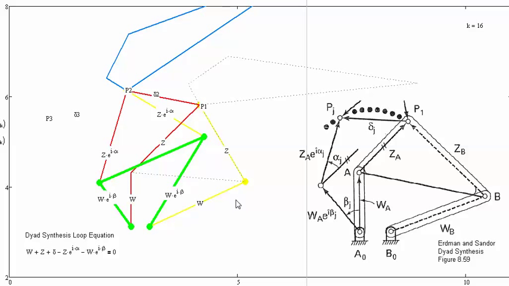Okay, so let's look at what the Z vector is. Z is a vector on the edge of a rigid body triangle. This is Z in the first position. This is Z on the edge of the moved rigid body triangle. So the question is, how did the Z vector change in going from position 1 to position 2? Did that vector change length? And the answer is no, it could not have. Why? Because it is a Z vector on the edge of a rigid body. Rigid bodies don't change lengths. So how did that vector change? Well, it merely went through a rotation.